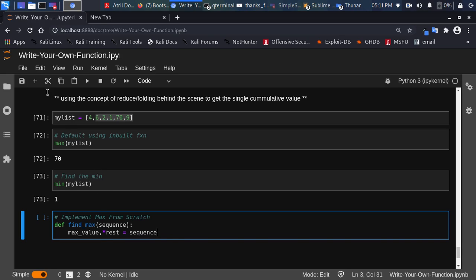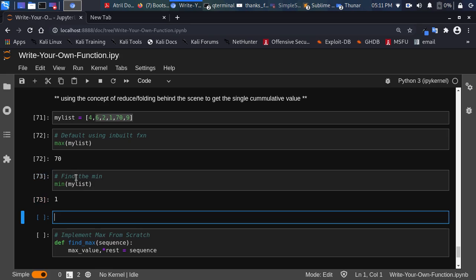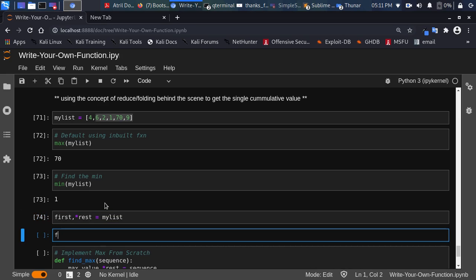So if I come back and do the same thing here, I want to show you how it works. If I go with, say, first and then the rest, with the asterisk, for my list, the first value now is going to be 4 and the rest is going to be the rest. So let's print the first and print it out.